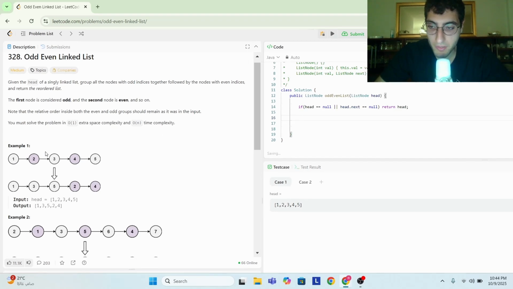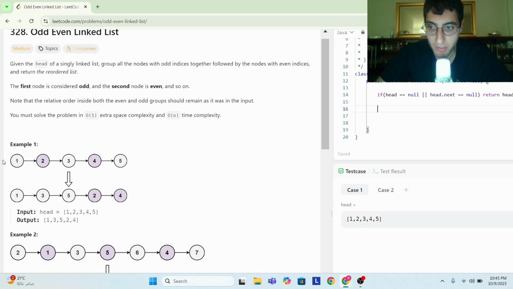Now, if you notice, obviously the very first node is always going to be an odd index, right? 1 is odd. And the second node is always going to be an even index. And so right away we can create two pointers. ListNode odd, which is equal to head. So we have, like I said, a head pointer that points to our first node. We're creating another pointer that's equal to head. So in other words, we're creating another pointer that also points to 1, which is odd. And we're going to create another pointer called even, which is equal to head.next.